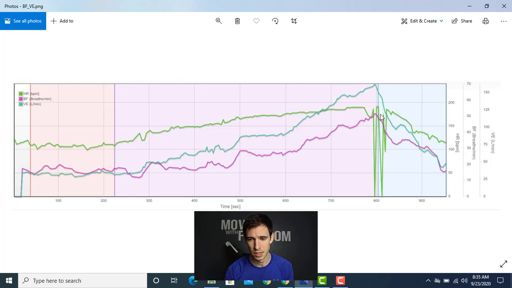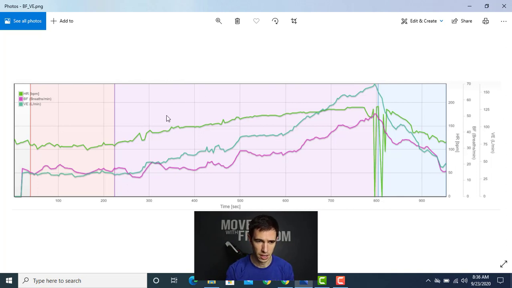So I unfortunately did not get the best reading for maximum heart rate. My guess is that my max heart rate was probably around 195 if I were to have continued to push it that extra 30 seconds. So it eventually measured 191 before it started going crazy. So I'm guessing it was somewhere in the 191 to 195 range.